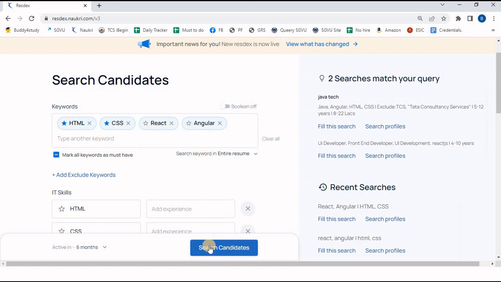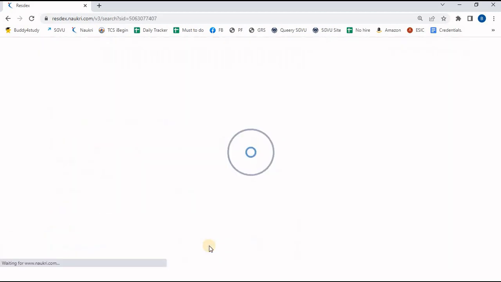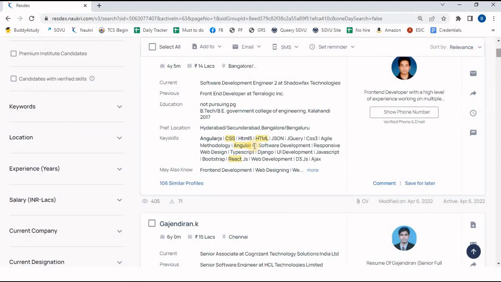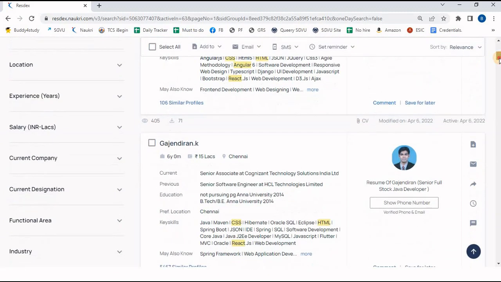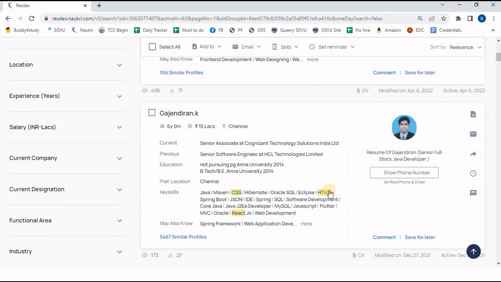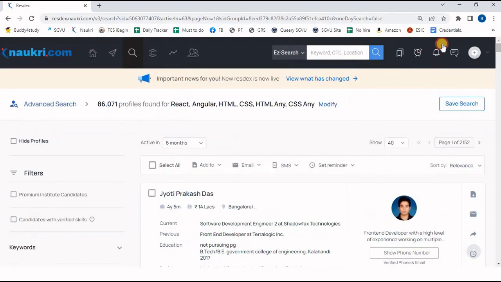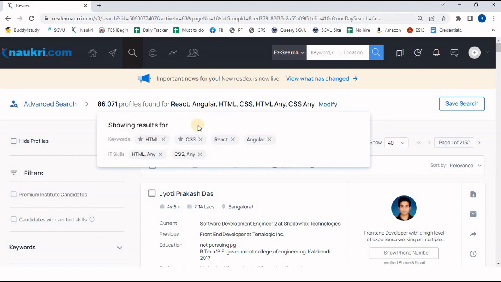Let's see. I just click on search candidates. You will see HTML, CSS. In every resume you will find HTML, CSS mentioned. Here also HTML, CSS are mentioned, and the resumes have experience in either Angular or React.